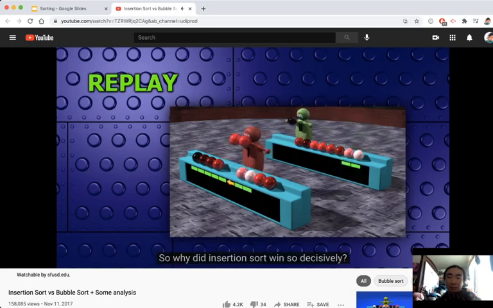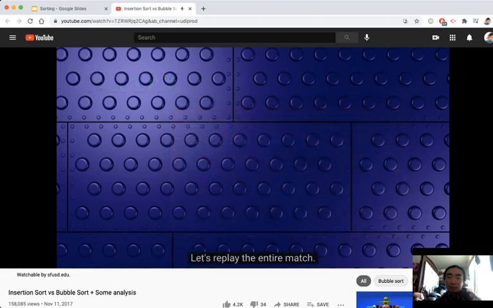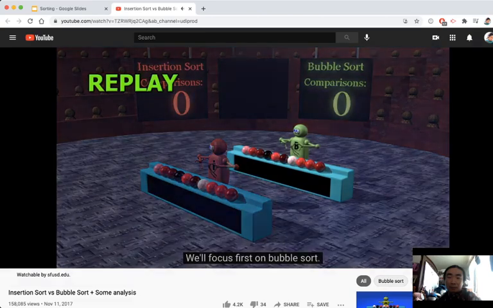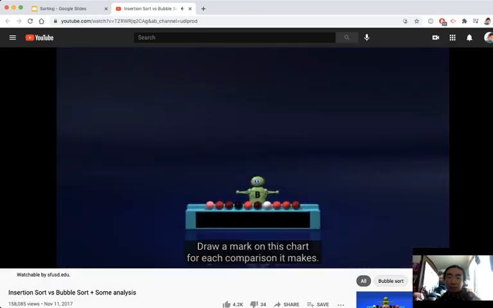So why did insertion sort win so decisively? Let's replay the entire match. We'll focus first on bubble sort and draw a mark on this chart for each comparison it makes.